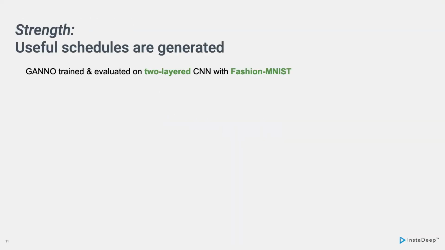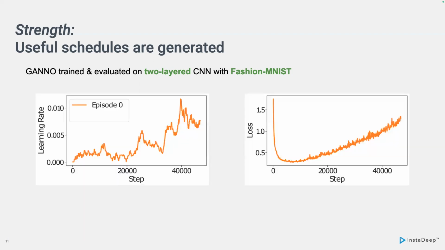To sum up the findings from this initial foray into these ideas, the strengths. We first looked at a simple example where we train a two-layer CNN on Fashion MNIST. There's an inner training loop of the supervised learning problem, which is this two-layer CNN on Fashion MNIST, and I think it was Adam or SGD, I can't remember now. That's obviously a whole lot of training steps. Then there's the outer layer, which is the RL agents training on the observations, actions, and rewards of that inside training loop. In this case we're looking at quite a simple version, and the reason it's simple is that it's not generalizable. The things GANNO sees during training are what we're also evaluating on. The first thing we see is that useful schedules are indeed generated. So here is episode 0. This is the initialization of our agents, looking at one agent's learning rate. This is the learning rate at episode 0 of the first agent.